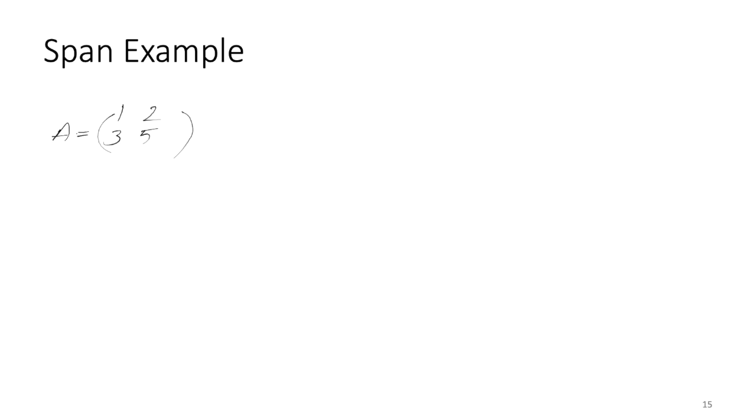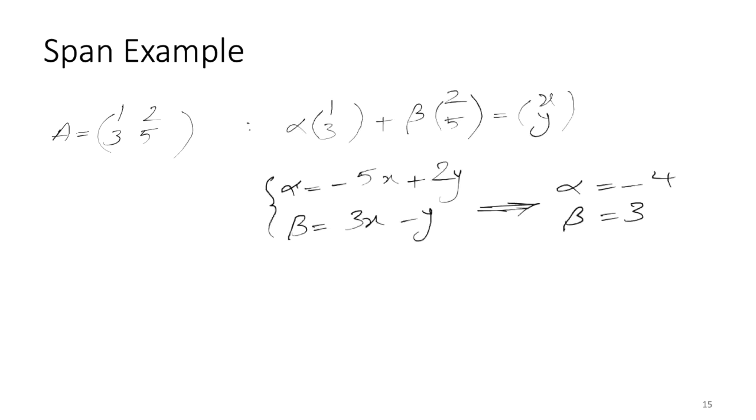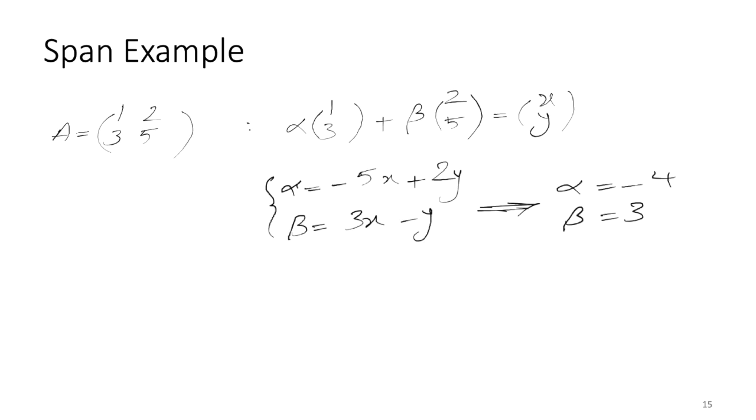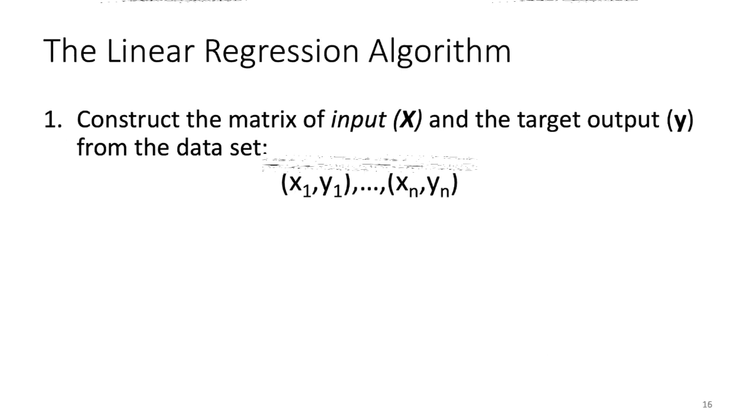Suppose your first column is 1, 3. If your second column were 2, 6, then 2, 6 is a linear combination of 1, 3, right? If you multiply it by 2, you get the second column. So these two columns are linearly dependent. So it's going to lower the rank of your matrix, so you would have a lower number of spans as well. There are other properties that require more time to elaborate. For now, just know that a span of A, or of any matrix, is a linear combination of vectors that you can add with each of your columns, and they are orthogonal, right?